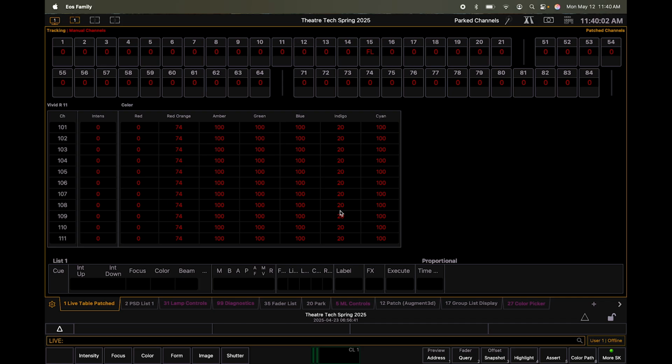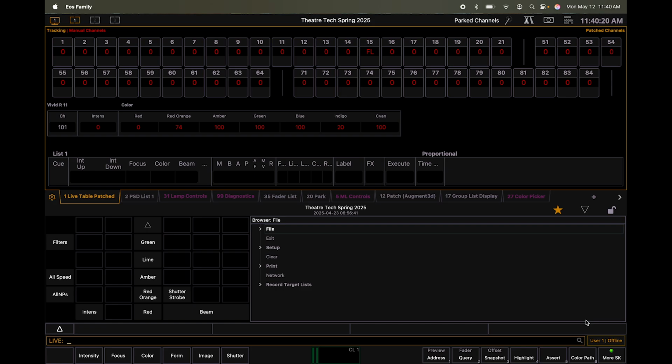If this is your first time opening it up, your screen is going to look different than mine. Don't worry about that for the moment. What we're going to do instead is learn how to open up a file. Down here is a little triangle, and when you click it, it opens up this bottom half of the screen. This is called the CIA here. You'll notice that it gives you some options here: File, Exit, Setup, etc.